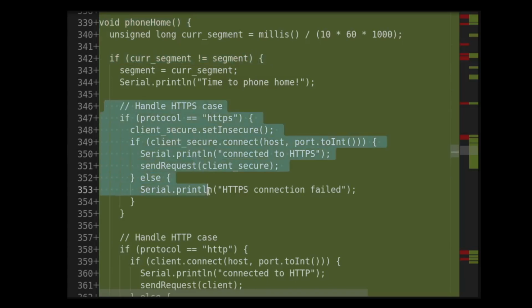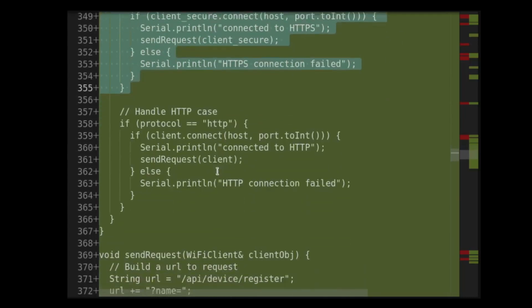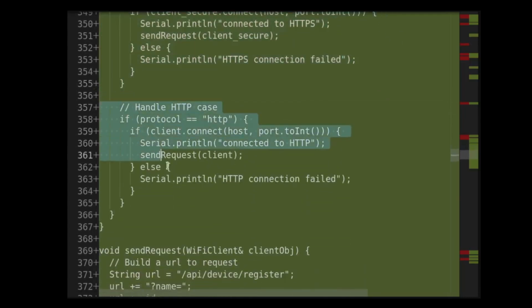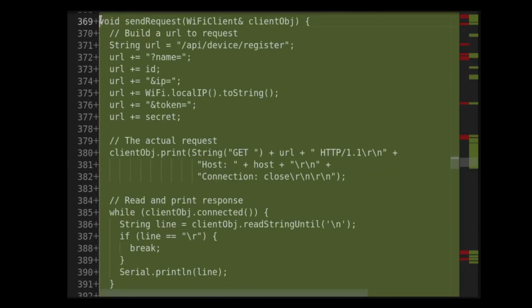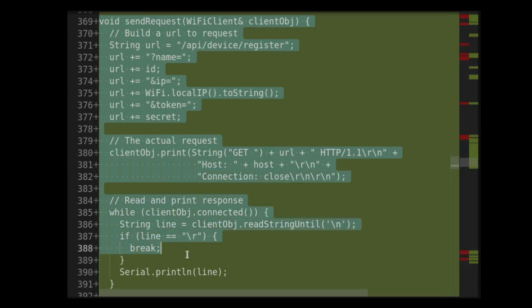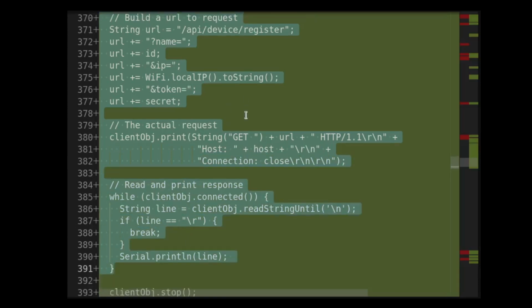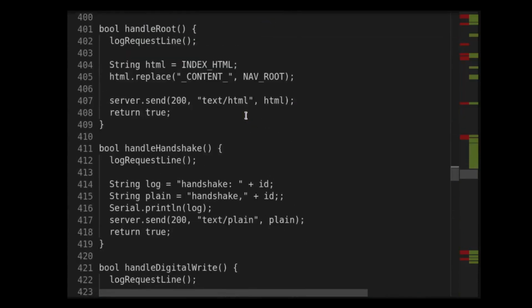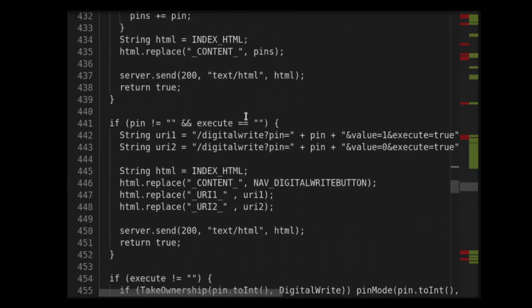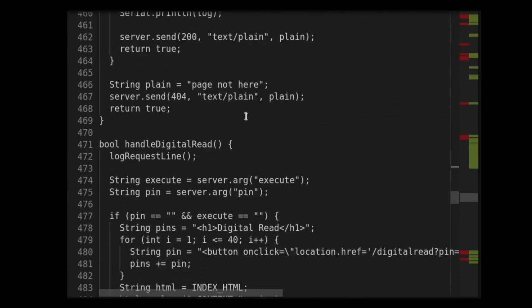And then we either do a secure HTTPS web request or one by HTTP. This is a helper function for doing the web request. Now follows a lot of unchanged code, mainly for handling web pages.